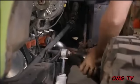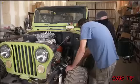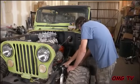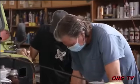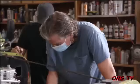Angle it in there, Freiberger. I'm trying. We gotta take the column off. It's hitting the motor mount bracket. Yeah, it's just pinched between the motor mount bracket and the column. If we take the column off, we can get it in, then put the column back on. Why does it look like it's not going to be even close? I don't know, but we gotta try. I think it fits.